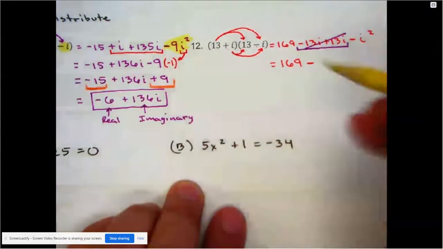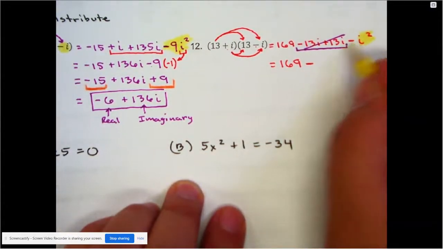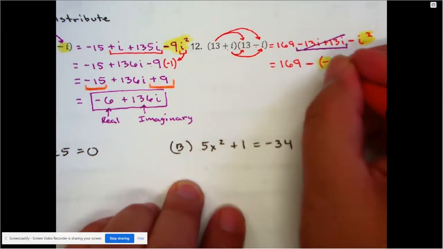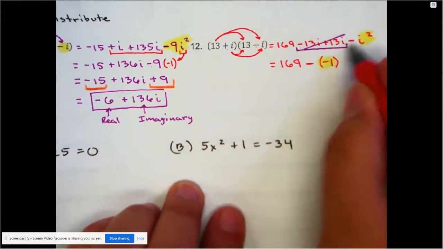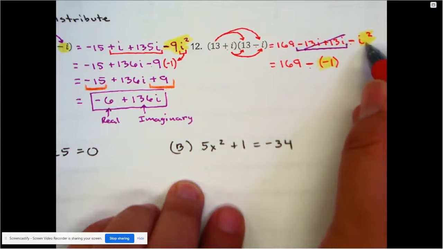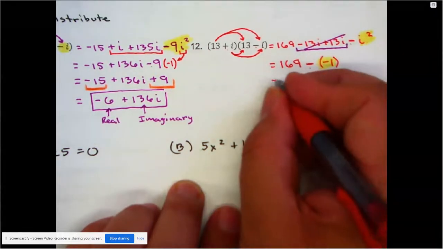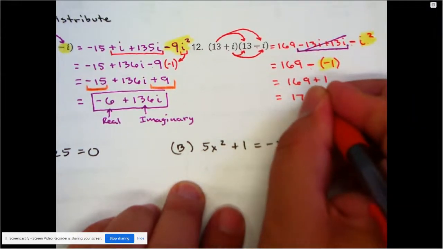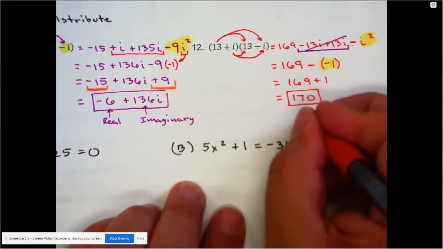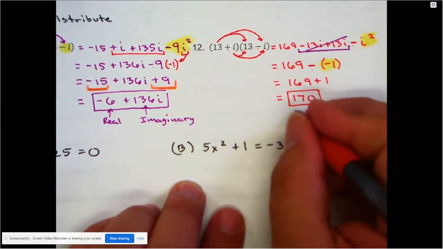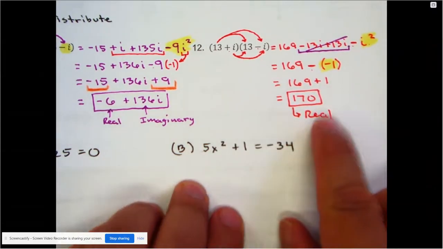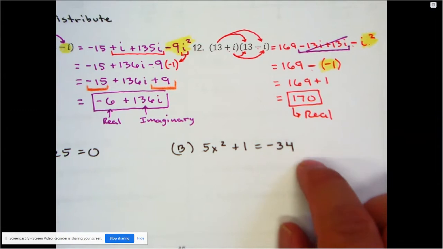But we said, as soon as you see an i squared, notice that minus sign is already there. But as soon as you see that i squared, you should be writing a negative 1. Again, that minus sign is over here. This is the negative 1 for i squared. So then it's really 169 plus 1, so 170. And if you notice, this is just a real number. We ended up with a real solution. Even though we had imaginary numbers to begin with, it became just a real solution and nothing else.